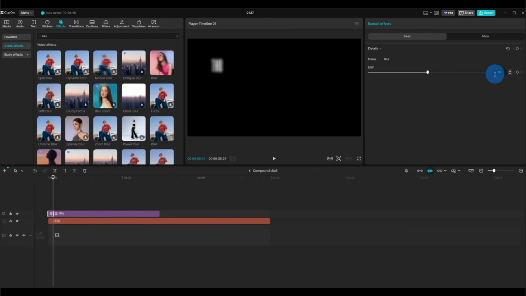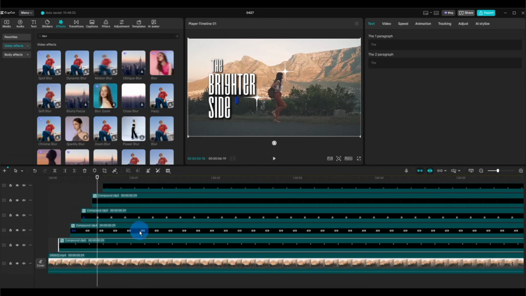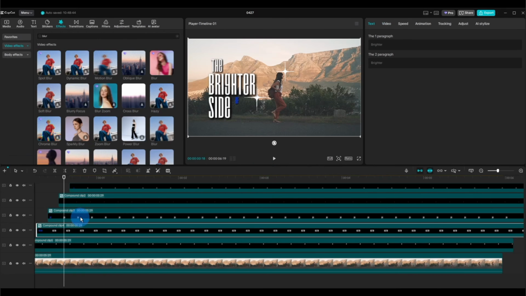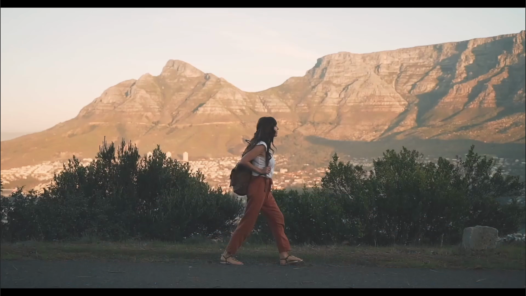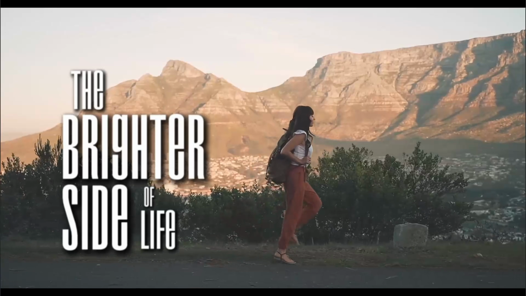Set the blur value, first layer 25, second layer 4. Copy that effect and paste it into the other clips. This blends your text into the scene and smooths out the reveal.